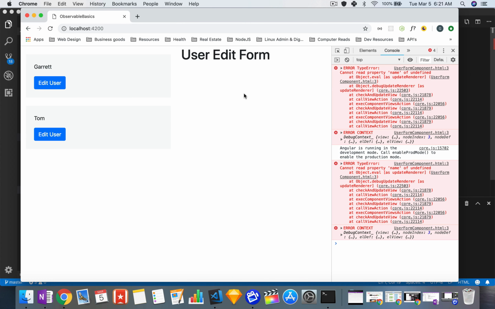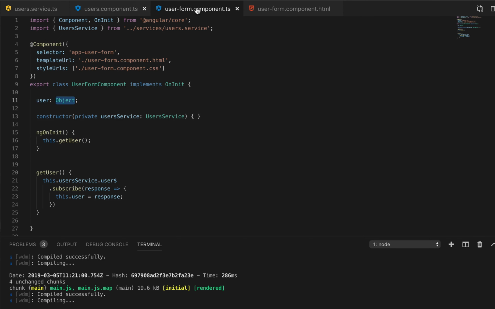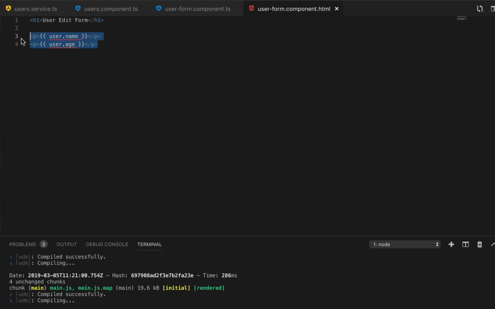Even though the writing is too big, it's still there nevertheless. And the reason that we get this error here on the side is because we cannot get name of undefined, which means that the form component is actually being created before or without this existing. And we're trying to use this right here. So it's being created and saying, oh, user, I don't know what user is. And thus I don't know what name is. So we cannot get the name of something that is undefined.